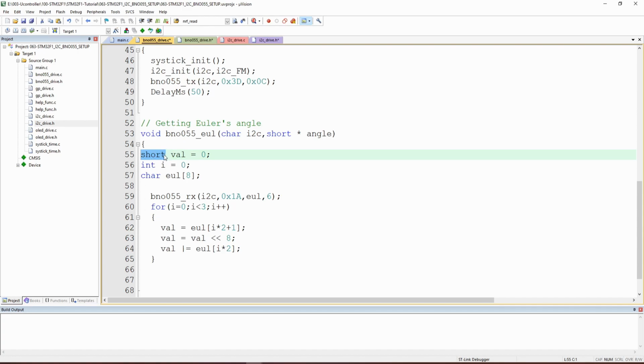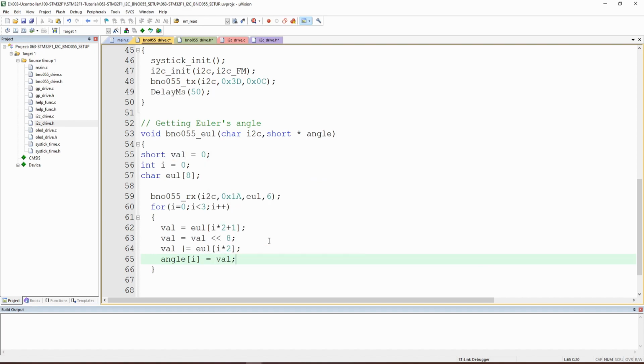But if you choose short, when you have a negative number, it will be read as -1. Okay, so last thing, and extremely important, we can put angle of I, it will be equal to val.